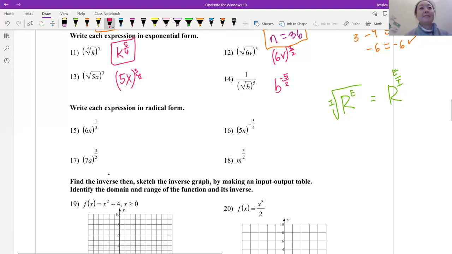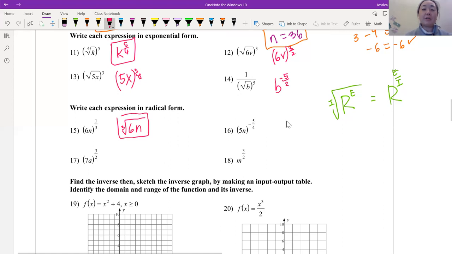Just saying. All right, so then we're going to go the other way around. So I'm going to write my 6n again. And this time I'm going to put in my radical because we want it in radical form. And my root is going to go right here in the index area. And it's to the power of 1. So technically I can just leave it like that because those are all to the power of 1. Done.